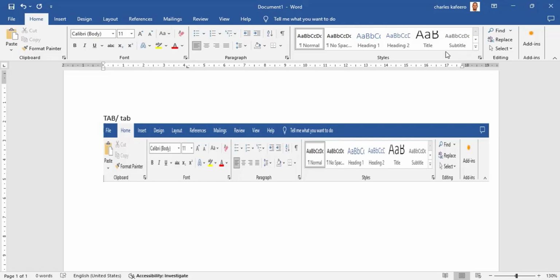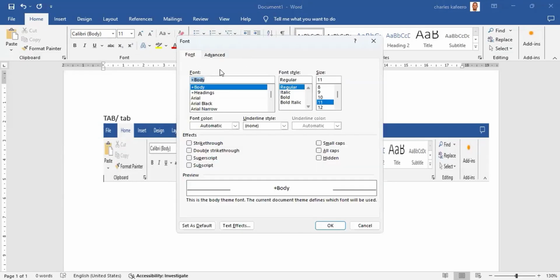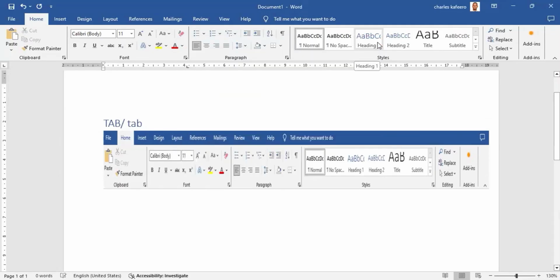In other words, if I want a font color, a font face or a font size, I have to come to the Home tab, and under the Home tab, I will select the font group. In Excel, we call them sections, the font section, but in Word we call them groups.